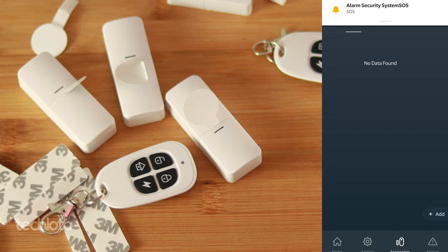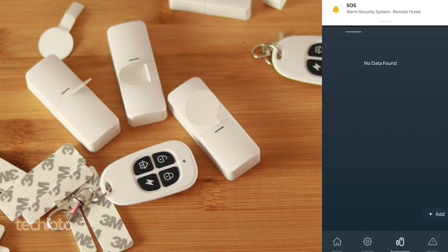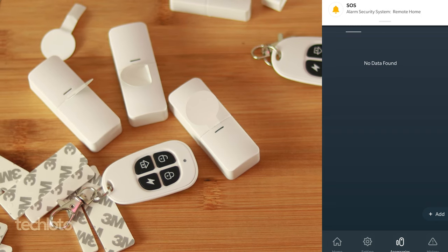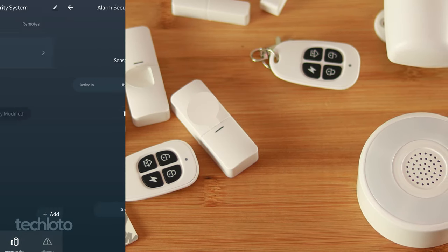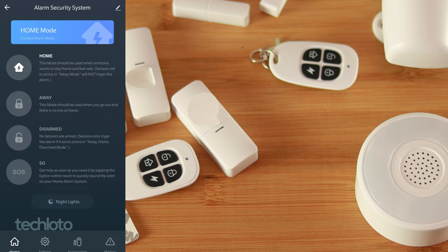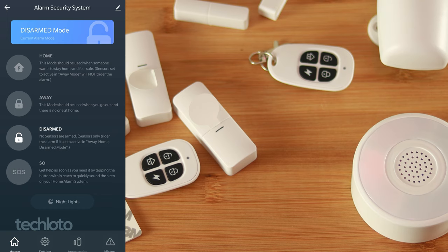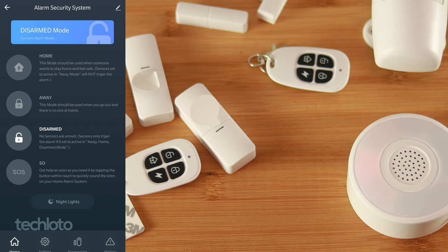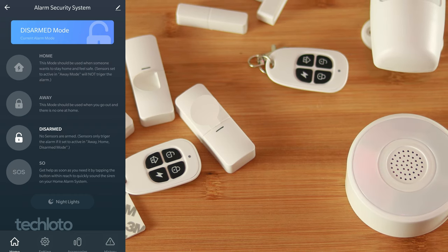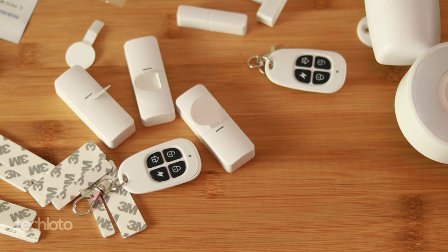Make sure you have your contact sensors on the right setting because the alarm is so loud. It rings until you decide to switch it off. I like it because it's wireless, it connects with the smart home setup I'm doing, and there are no monthly fees or subscriptions — you have the devices and can use them forever. Switching on the security setting is easy: just one button on your phone and all the alarms are activated. They can be deactivated and set to run within certain times.